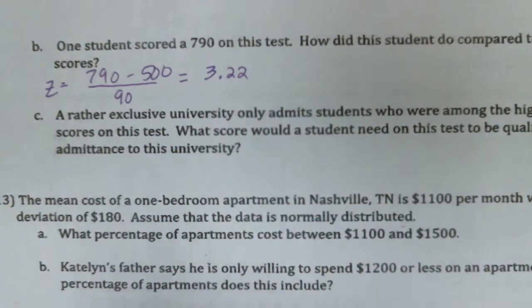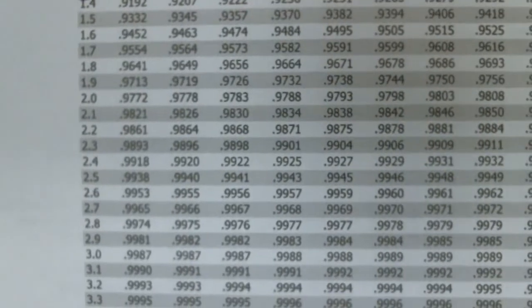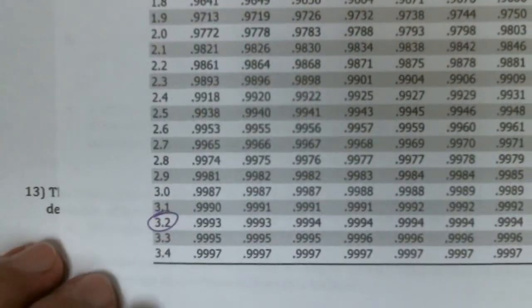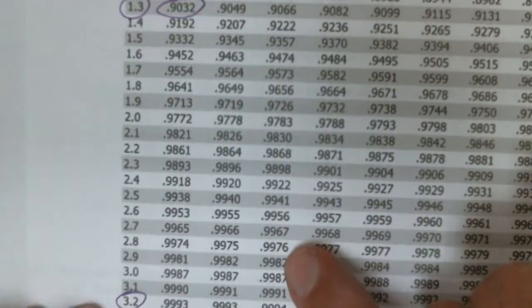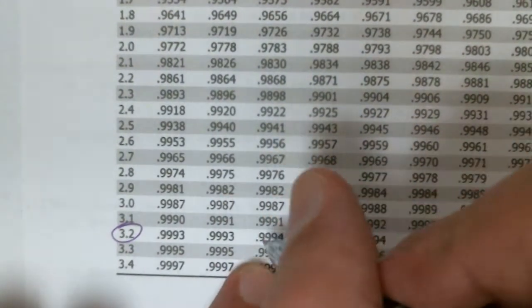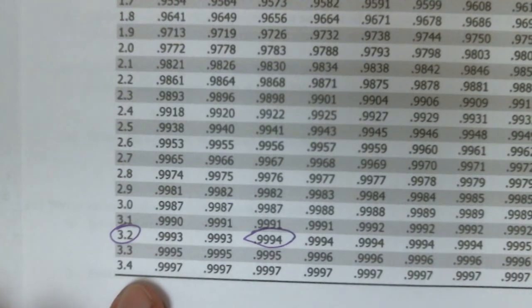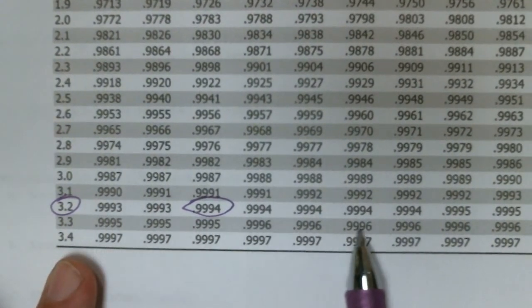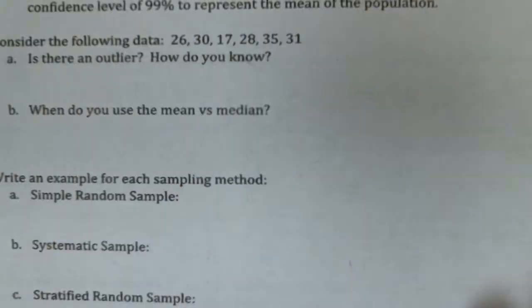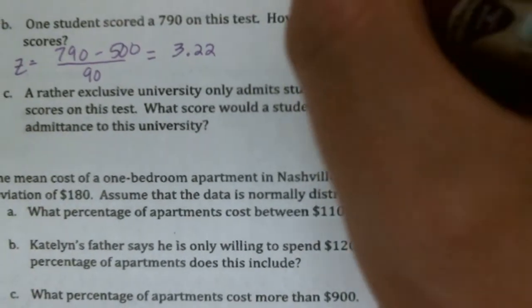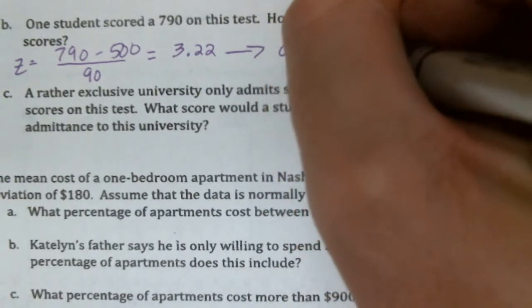So let's take this z-score. Let's go to our table and find 3.22. 3.2 way down there, and then 0.2 up here. So if you follow that with your fingers, that gives me this guy right here. And as we can see, all these guys down here, once you get up above 3 standard deviations, you are really, really close to 100%. There's not a whole lot of difference in these numbers, okay? So that's 0.9994. Move the decimal place 2 spots, and that's going to be 99.94%.